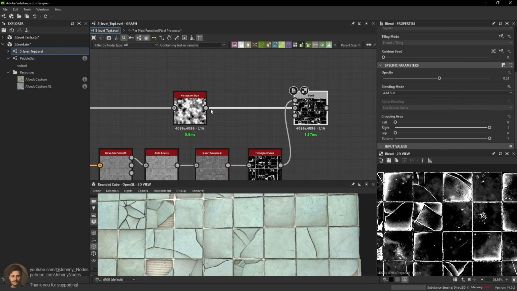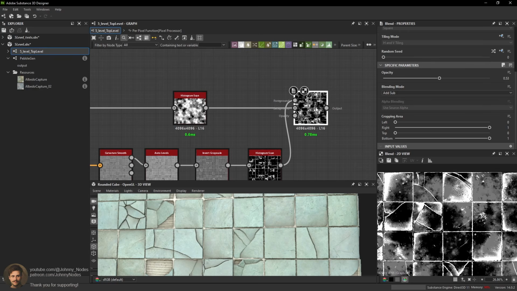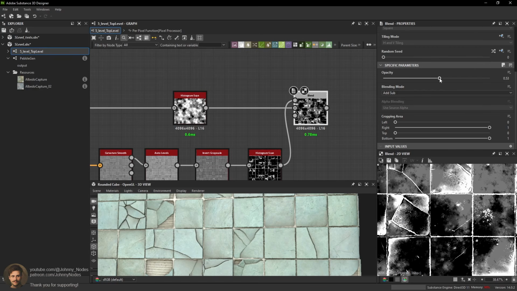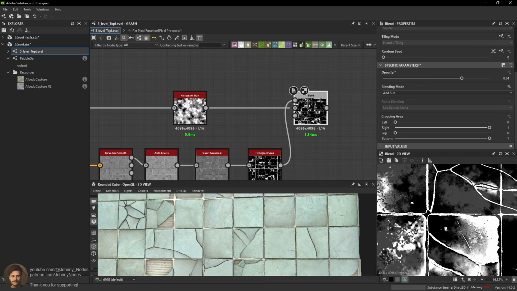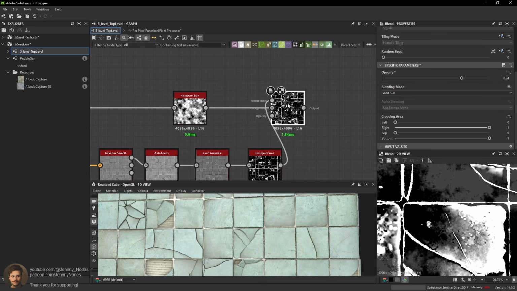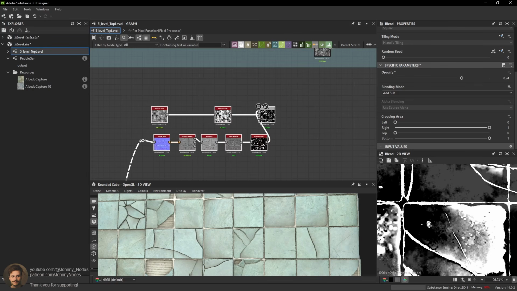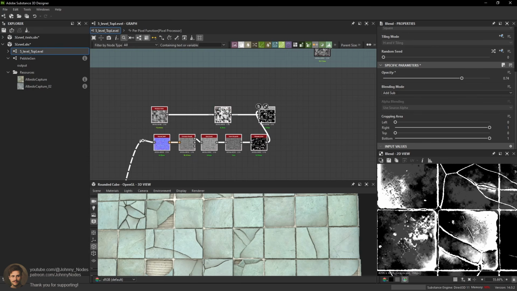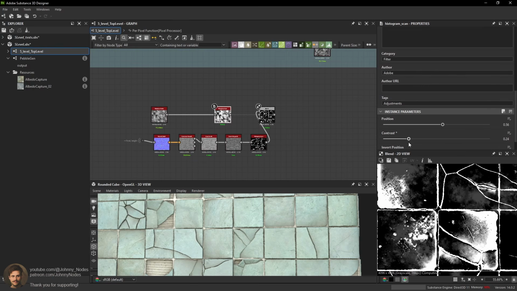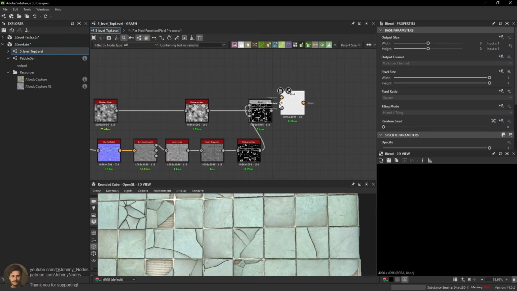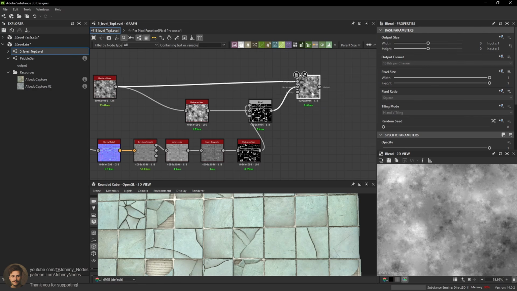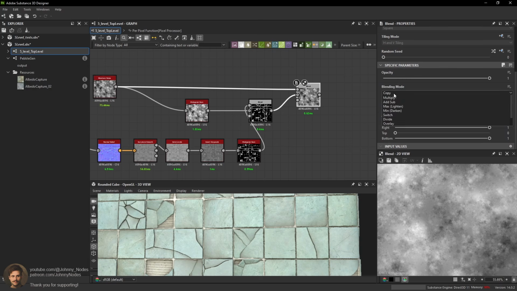Oops. Did that wrong. It's here. Right, so we're just creating this kind of general grunge. Because we're capping this out at white in a bunch of places, the other thing you can do is blend the moisture noise back on at a lower opacity.